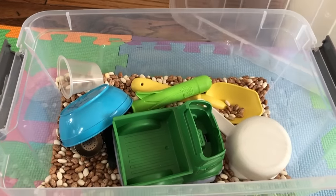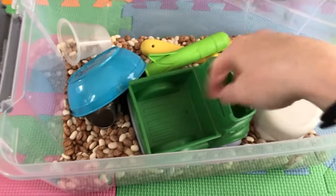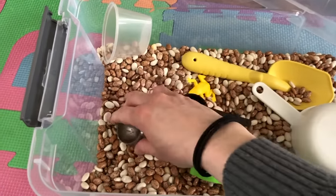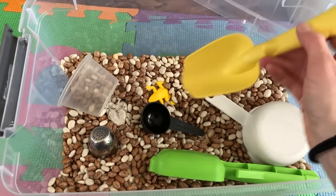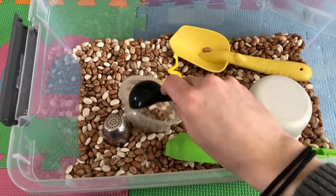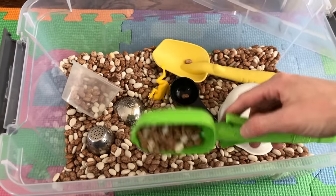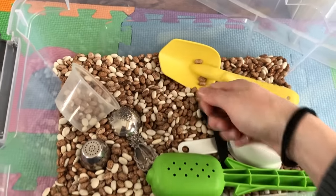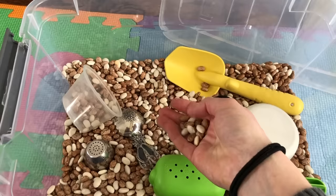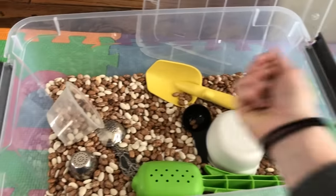Another excellent sensory and hand-eye coordination activity is simply to have a bin full of beans or rice or some other kind of sensory material that your child can dig through. Mine is filled with all kinds of things my daughter has been using to dig, including her dump truck. You just need a couple of different types of scoops — this is an old coffee scoop, this is part of my tea diffuser, this is an old snack container — but they love just scooping and pouring into different types of containers. If you make something like this, aim for a variety of shapes and sizes, and possibly different materials you can trade out between beans and rice. The more variety you give them the better. You can even bury little objects inside and have them dig to find them — my daughter loves that game. I would recommend waiting on this one until they're just a little bit older, simply because the pieces are so small and you don't want them to choke. Also, I had to teach my daughter that the beans needed to stay in the bin, because otherwise they just get so excited and have a tendency to throw them all over the place.